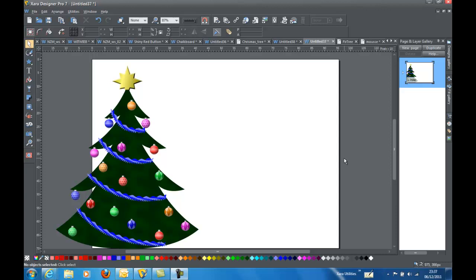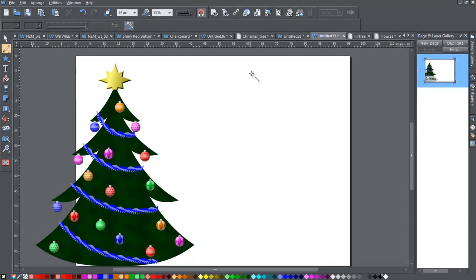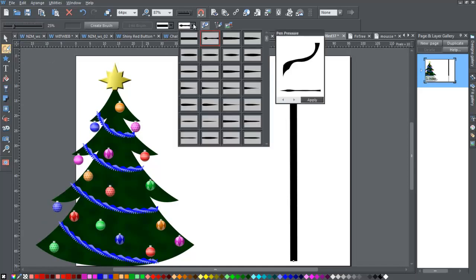Alright folks, last tutorial in this series, I'm going to show you this time how to make a realistic looking Christmas tree instead of a stylized one. So the first thing I'm going to do is create a straight line. And now I'm going to change this slightly.